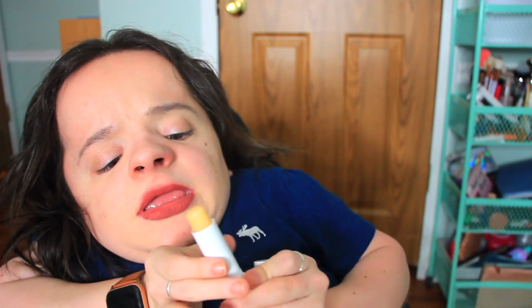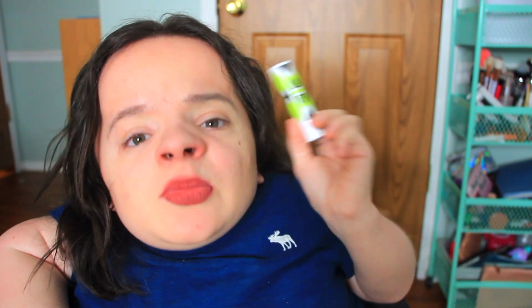Here, I'm going to swatch it anyways on my hand just to see. So it makes my hand a little bit pink. That's cool. It does change it, it's just a nice little natural tint. That's really pretty. I'll even do a little bit more so you guys can see. That's so pretty. I love that. That's gorgeous. And it's not sticky at all. I feel like lip balms tend to make my lips more dry, but this one seems really nice. So I feel like this is a product that I'll use almost daily. I'm impressed with this product.